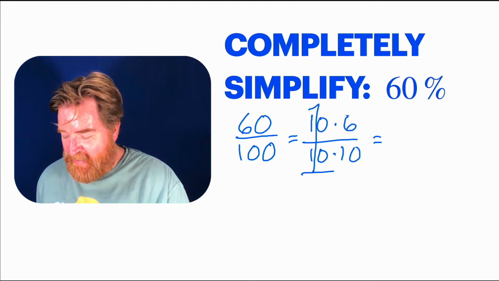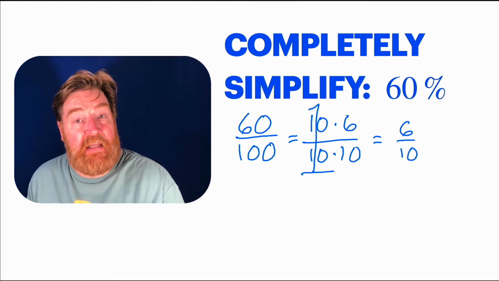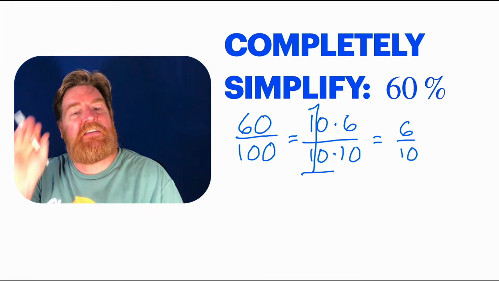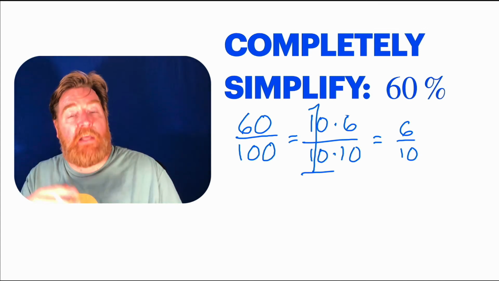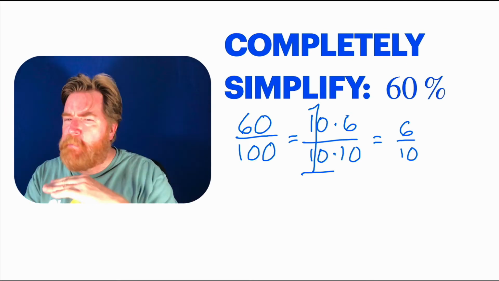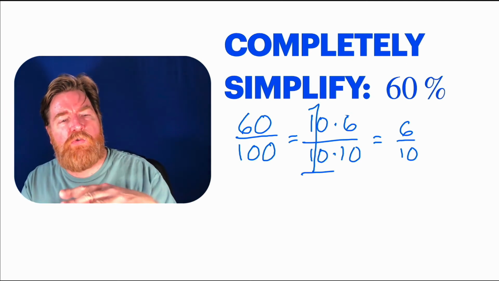1 times 6/10 is 6/10. So 60% is the same as 6/10. The only thing we have to be careful of is whether 6/10 is completely simplified, or is there another 1? Give me some signals. If you think there's another one, give me your agreement. Anybody disagree? Anybody thinking there's no extra one in there? Ooh, I don't see a lot of these.